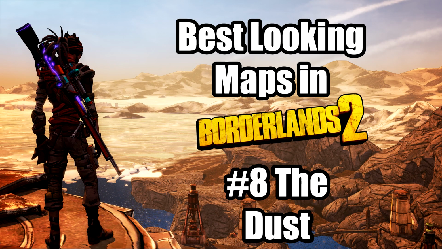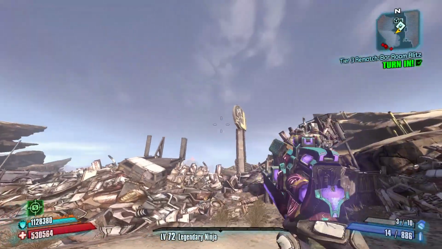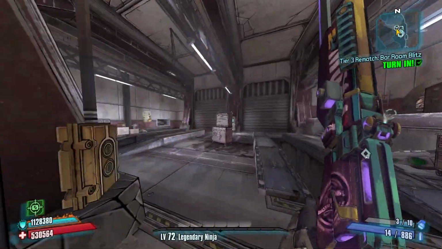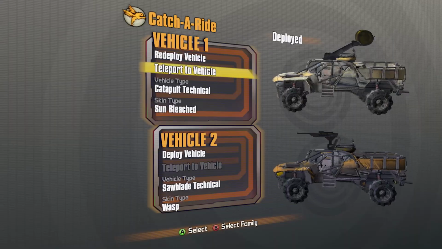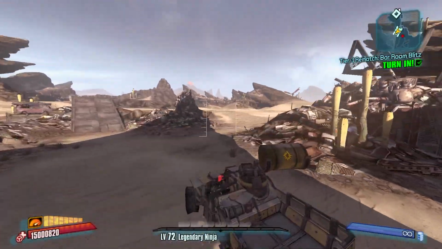And my pick for the number 8 best looking map in Borderlands 2 is the Dust. Some people might not like this map because it's a little bland, but I think it adds some good contrast to the game, and it was a pretty cool little area. Obviously people were very critical of Borderlands 1 for being very bland looking throughout and not having anything more than kind of a dusty aesthetic.